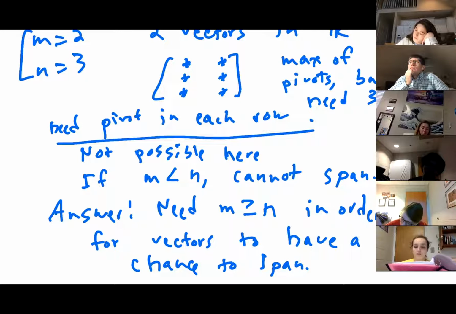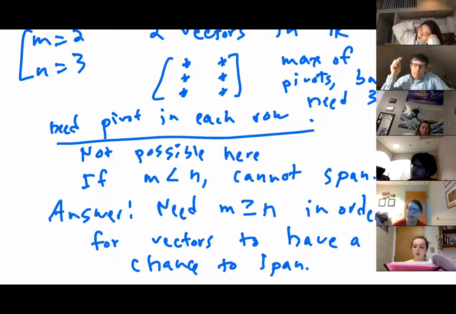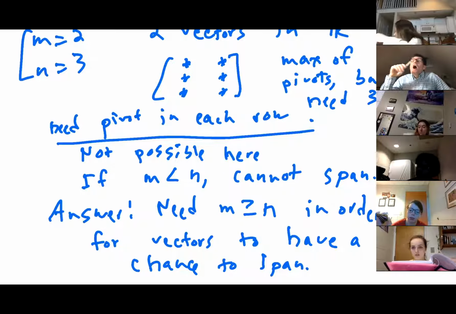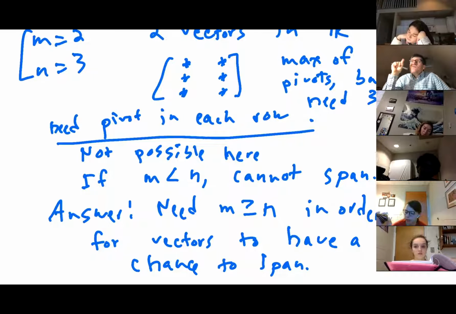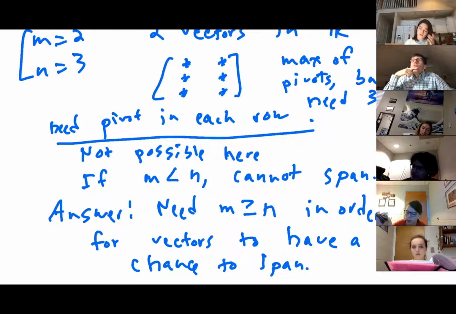Go ahead. Yeah. For the next one, it says, under what conditions of M and N can M vectors in Rn be linearly independent? To say vectors are in Rn, doesn't that mean it's spanning Rn? No, that's a good question. To me, to say that they are in Rn means that each vector has n components. Oh, okay. So they have the same number of rows. Right, the number of rows is n here. And for linear independence, you need a pivot in each column, right?